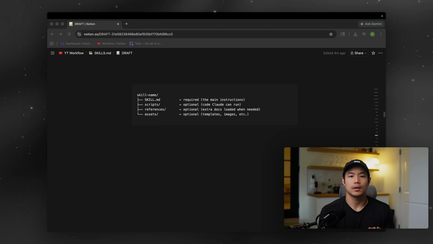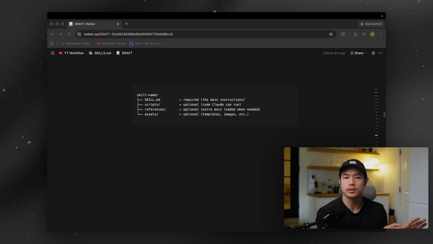Out of the three optional ones, I want you to be familiar with scripts because this is very powerful. Scripts are extremely efficient. Claude's going to run them without loading the code into the context. It's only going to load the output or the result that the code is going to spit out. You just have to instruct it in Claude.md and tell Claude to run the script and not read it. If you're confused, you don't need to worry about all that right now. For your first skill, just focus on the skill.md file. You can add scripts and references later on when you get comfortable. And we're going to touch more on this when we start our live build.